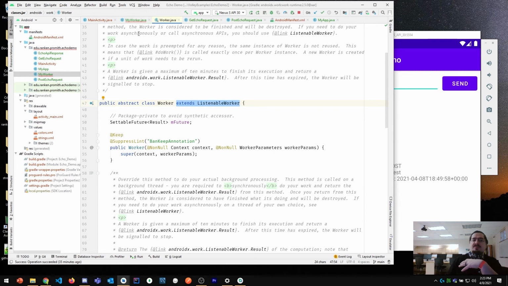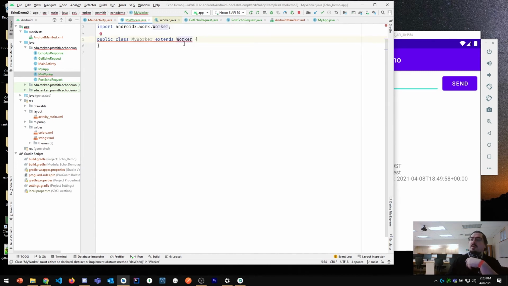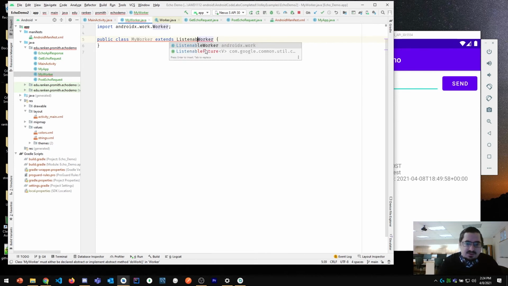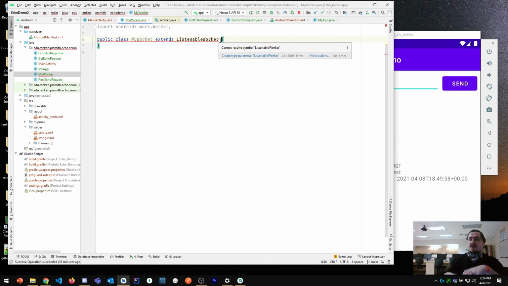As it turns out, ListenableWorker does support asynchronous work, and that's what it's designed for. Worker is only for synchronous work, but ListenableWorker allows us to offload things onto another thread. So we're going to use ListenableWorker here instead of worker.